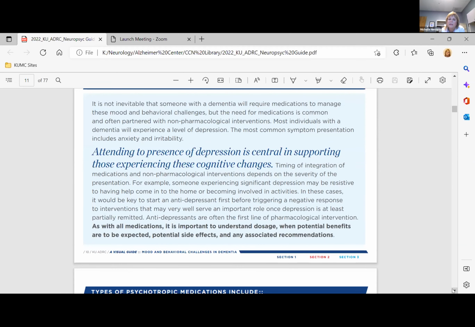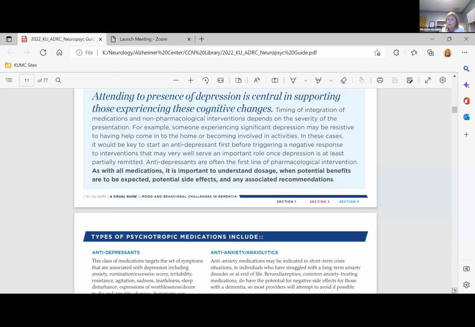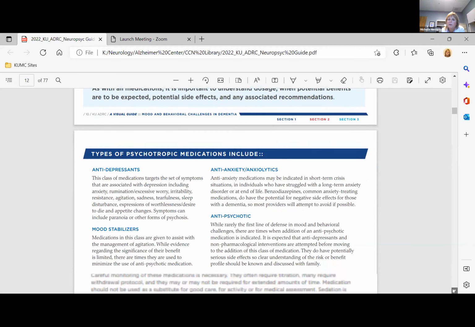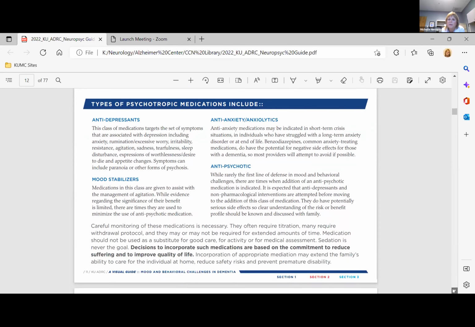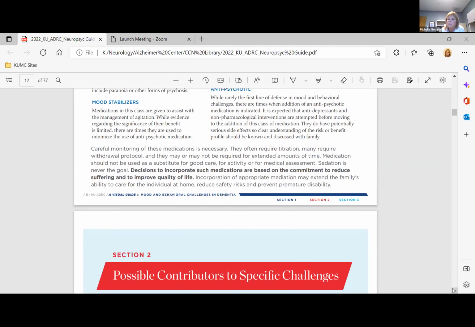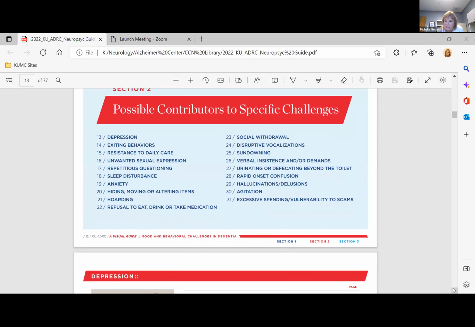There's a few comments about the use of medications, and the gist of all of that is no magic. And you may have been on the Pocket Talk when Dr. Townley addressed this, that there is a pattern to prescribing, but all medicines are on the table if need be. And so those classes of medications are discussed. And again, these are pages that can be shared with families.